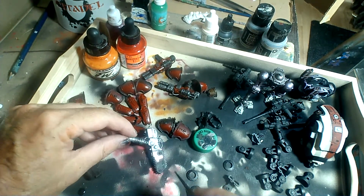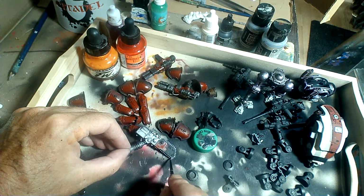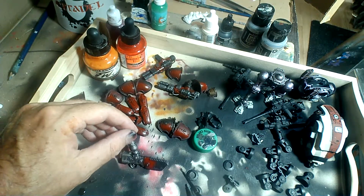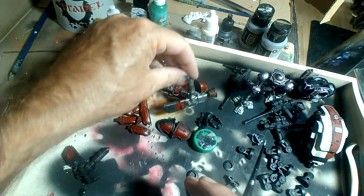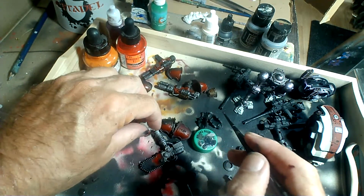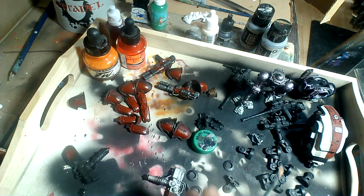Yeah, this one's looking pretty nice. So this paint scheme is going to be white and red and black trim. The front of this is going to be white, but I have to let all the ink dry before I tape up to paint the white. And then I'll use some masking to take care of that. I need to find a place to set this. But anyway, this is how I do it.